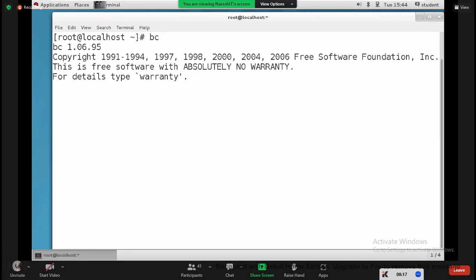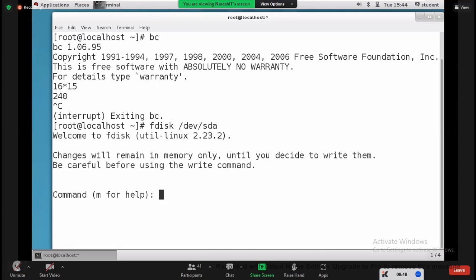16 into 15 is 240. So now we need to create one partition of more than 240 MB. If you want, you can create exactly 240 also, it's not a problem. But try to create more than 240, like 280, you can create one partition like this. How to create the partition, guys?